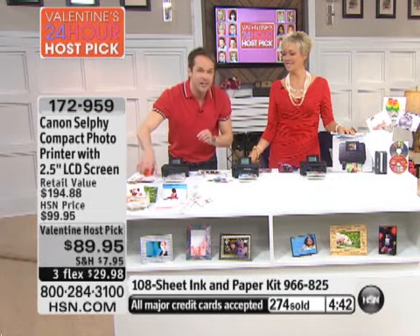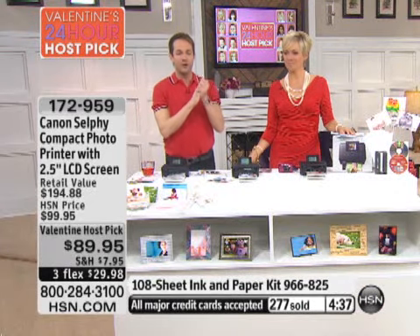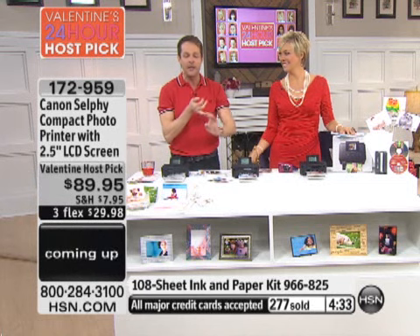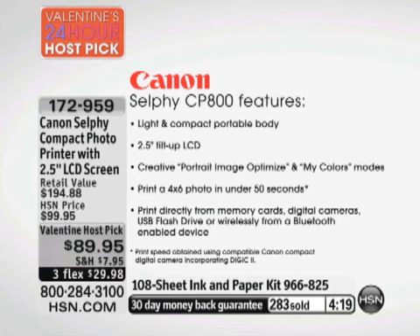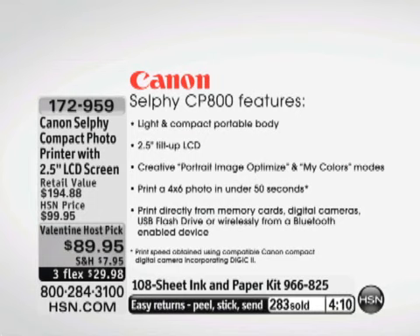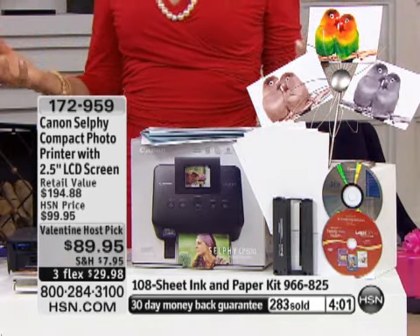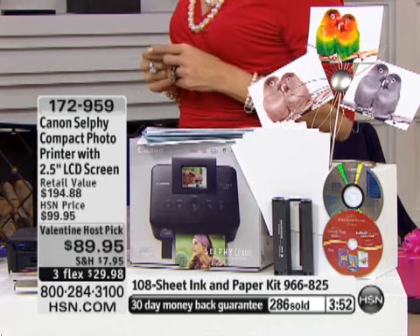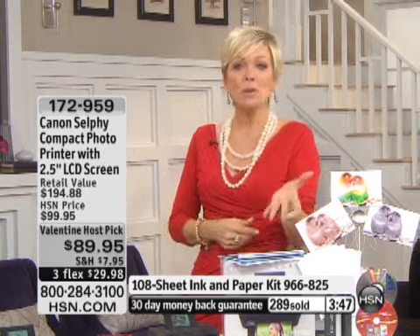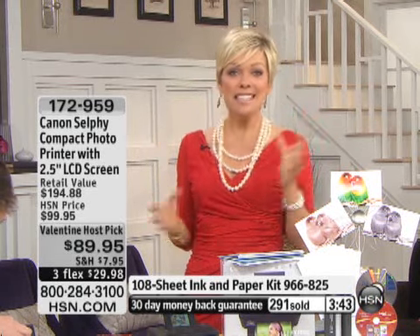I can leave that wine on there as long as I want — you can see it really won't pull into the photo because of the lamination on top. That plastic lamination finishing coat is gorgeous; you wouldn't even know it was laminated unless you felt it. This printer works with SD cards, XD cards, and also USB flash drives and wirelessly from a Bluetooth-enabled device like a phone. This is the way to let all your photographs be enjoyed — you can print and share them right on the spot instead of saying 'I'll email it later' and it never happening.